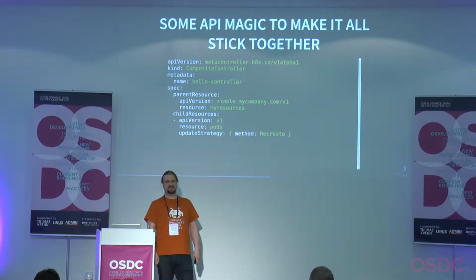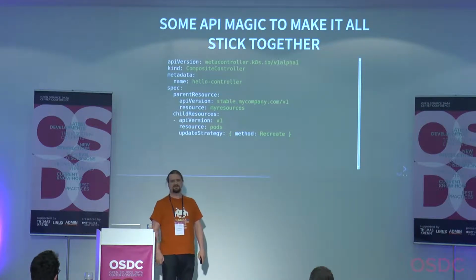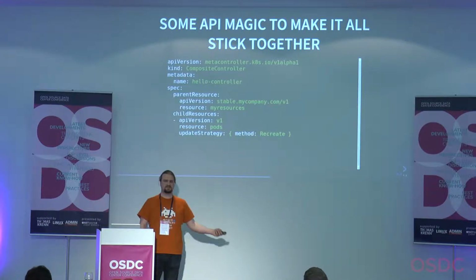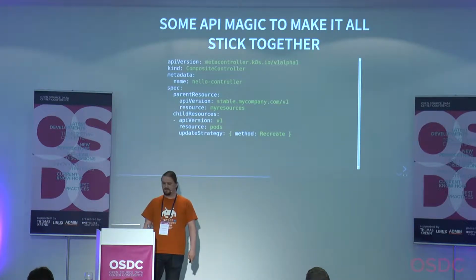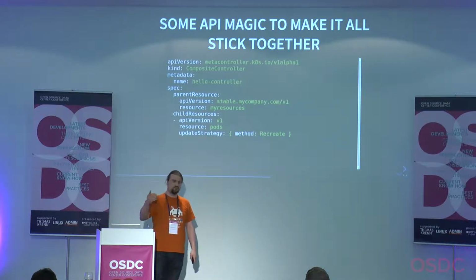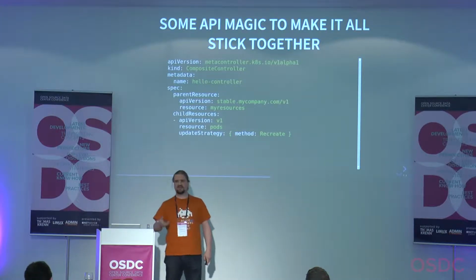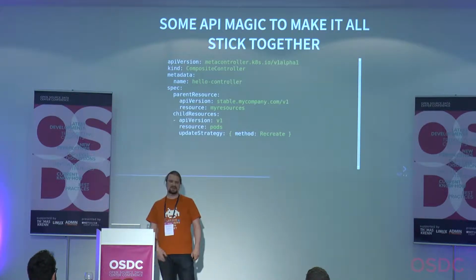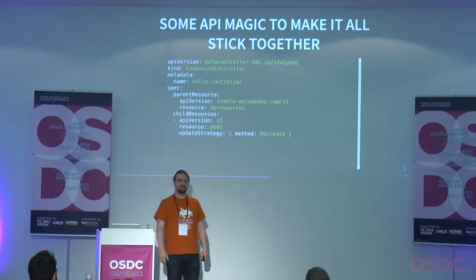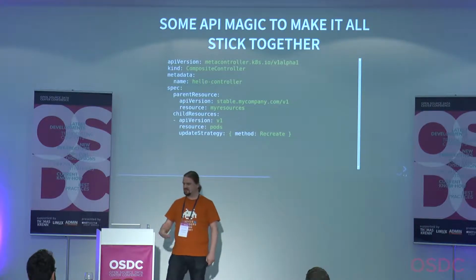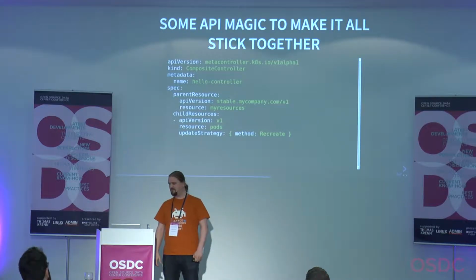We also have to tell it what child resource it has to create, or what it should expect will be created. In this case, I just used pods. We also have to tell it what it should do when the resource changes. So for example, our parent resource changes, we add some configuration. What happens to the child resources when some parameters change there? In this case, we tell it to delete the pods and create them anew. You could also say in place, which means it just updates the resource, but for pods that's not really useful.